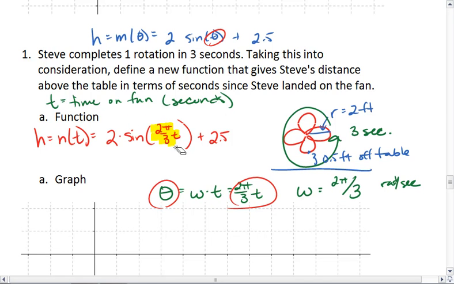That number gets multiplied by 2 to give us vertical height in feet. And that whole number, we add 2.5 to it so that we're getting the vertical height above the table, not just the center line.